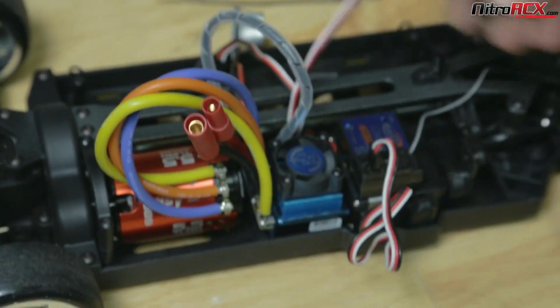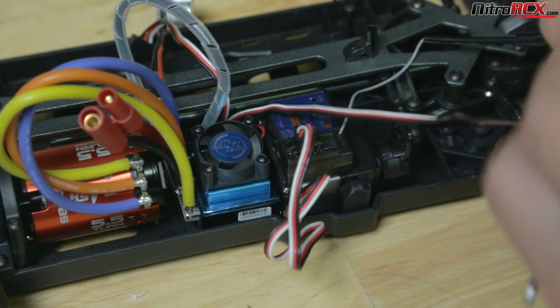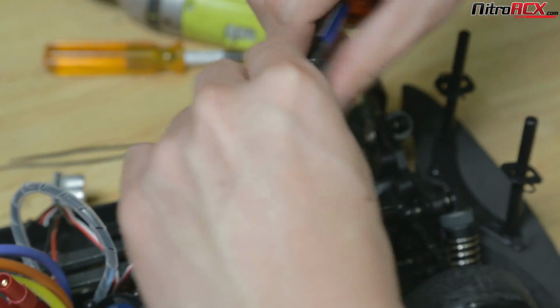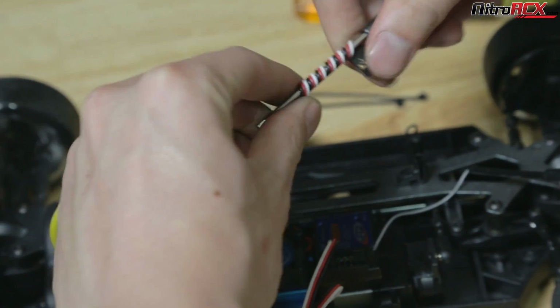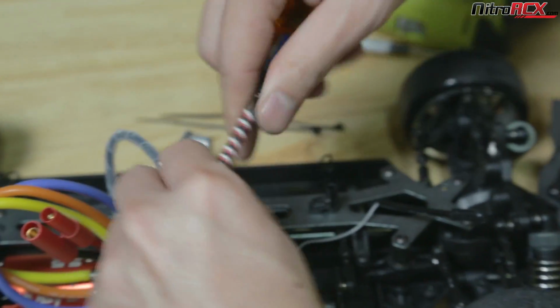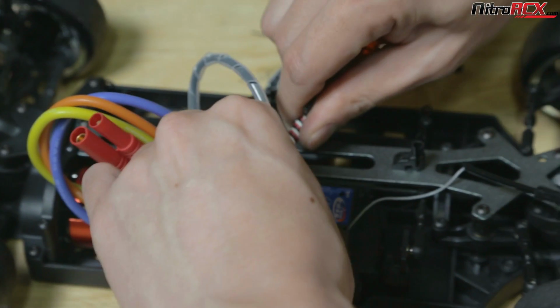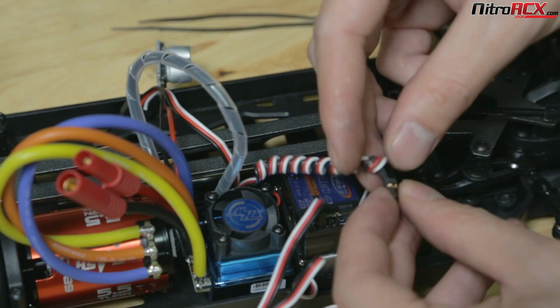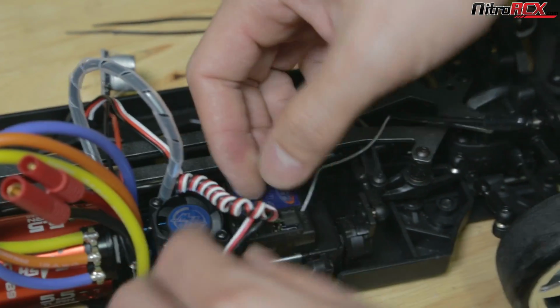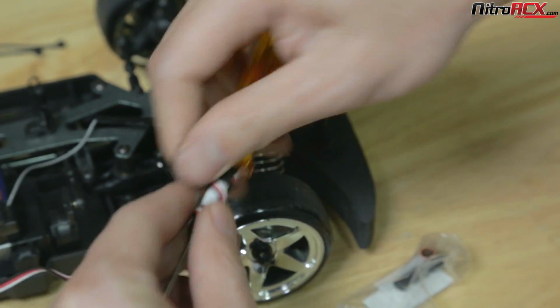Go ahead and plug your ESC wire into channel 2. I'm going to do a little thing I like to do, which is basically just kind of wrap the wire, get it a little more organized. That way you don't have wires all over the place. Get that into 2, make sure polarity is correct. I'm going to do the same for the steering servo.